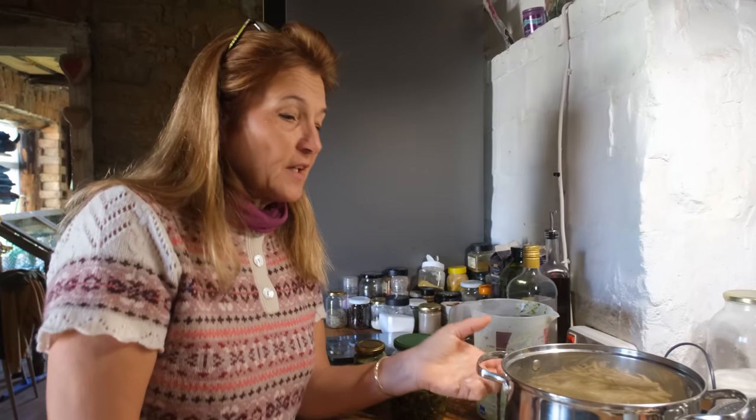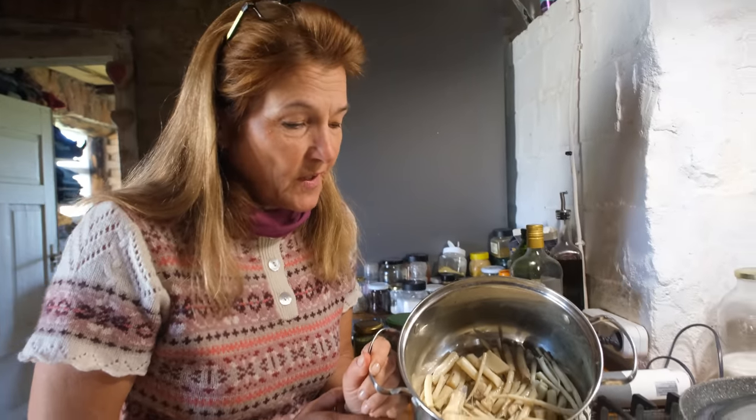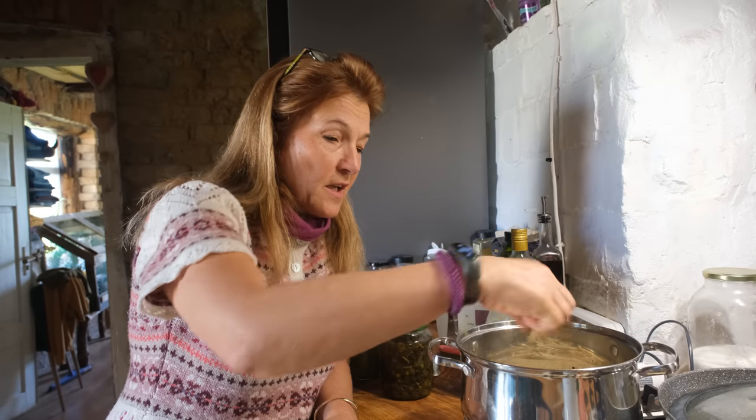And after I killed so many of the thistles, I was thinking maybe it's better to take the roots and boil them. I did some research and I found a lot of recipes where they boil it with a little bit of vinegar, just like asparagus, and it's nice. And everybody says they're very rich in minerals, so strong for the summer.